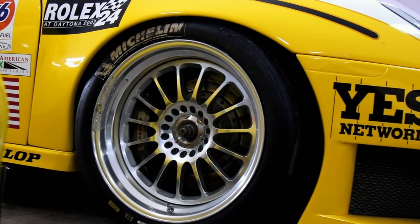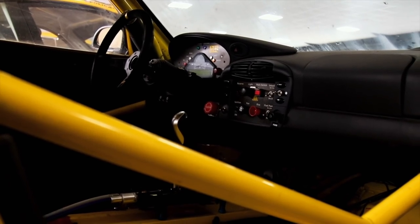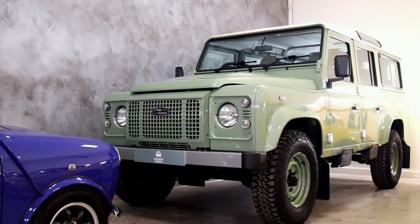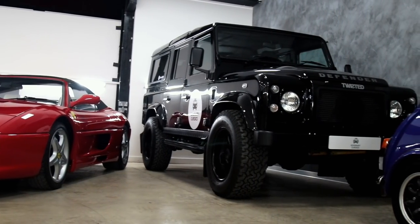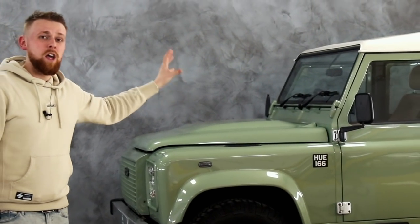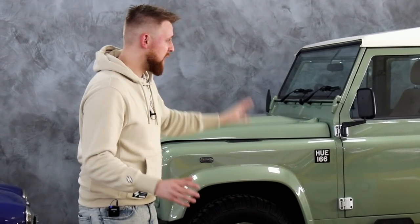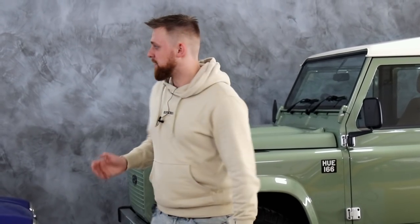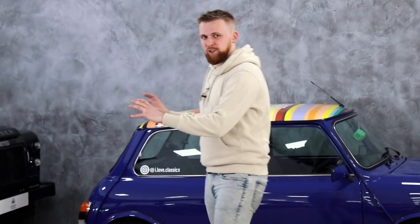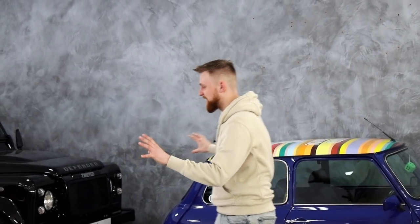We've got the racing Porsches, which I don't know much about, but they're all from Le Mans — they've come back as winning cars and been brought over. There's a Defender 110 Twisted, but this one over here is a Defender 110 HUE — one of the last ones off the production line, fetching incredible amounts of money. When these came out they were silly prices, like £50,000-£60,000. Now they're nearly touching six figures, which is mad. There's also a Paul Smith Mini, though today there's a lot more distracting me.